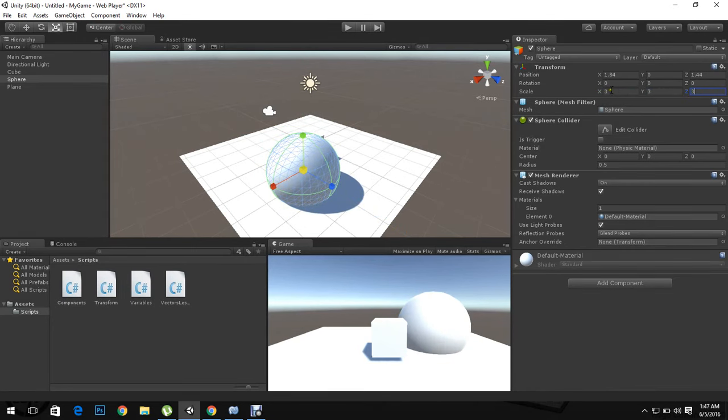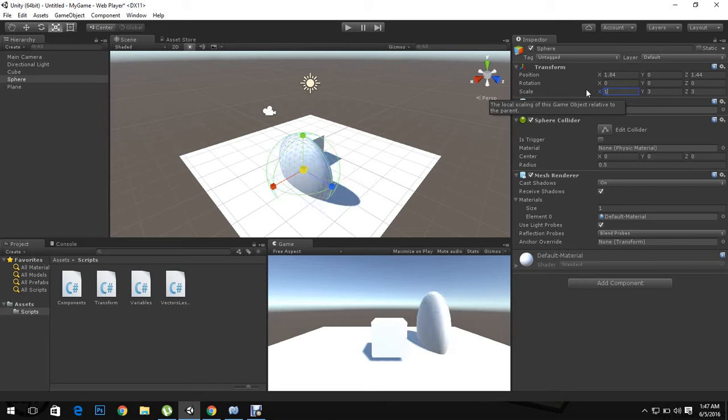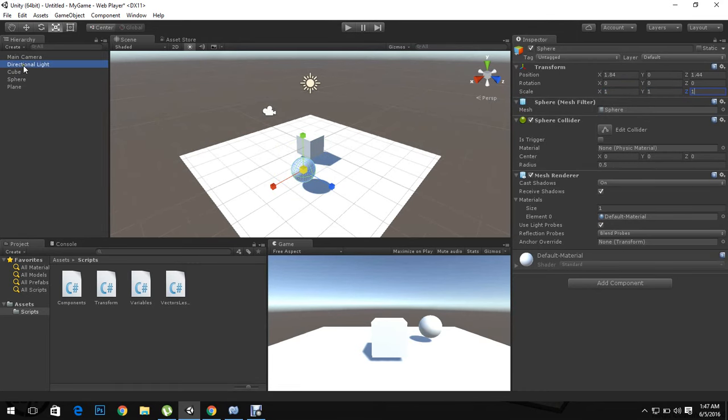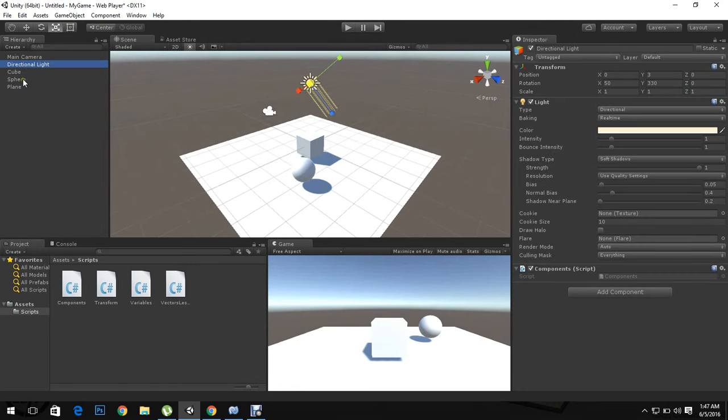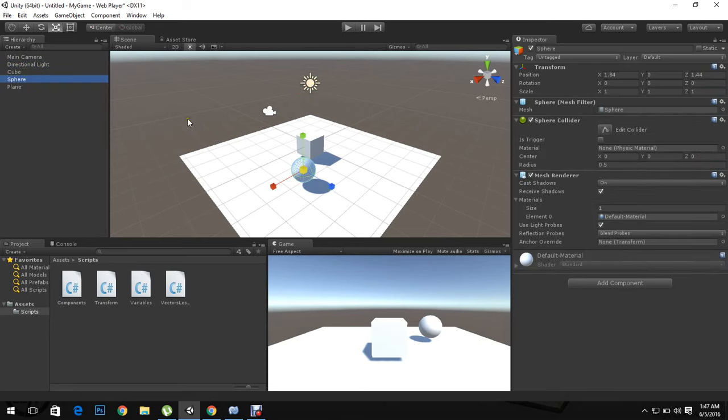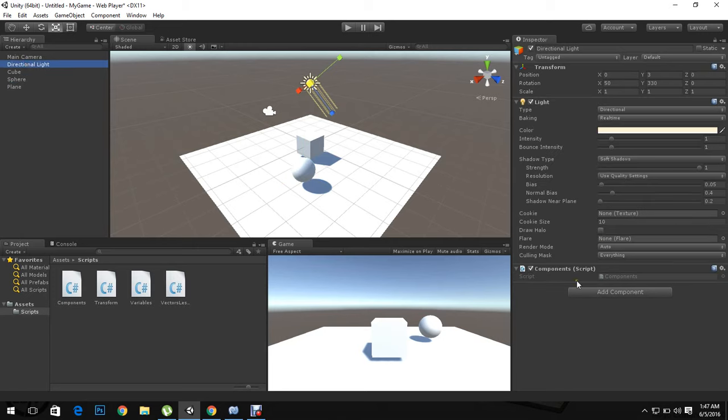At the start of the game it will be 1, 1, 1. We want to do it from this script, and we don't want to write a separate script, and we don't want to attach any script to this sphere game object. We want to do it from inside this script here.